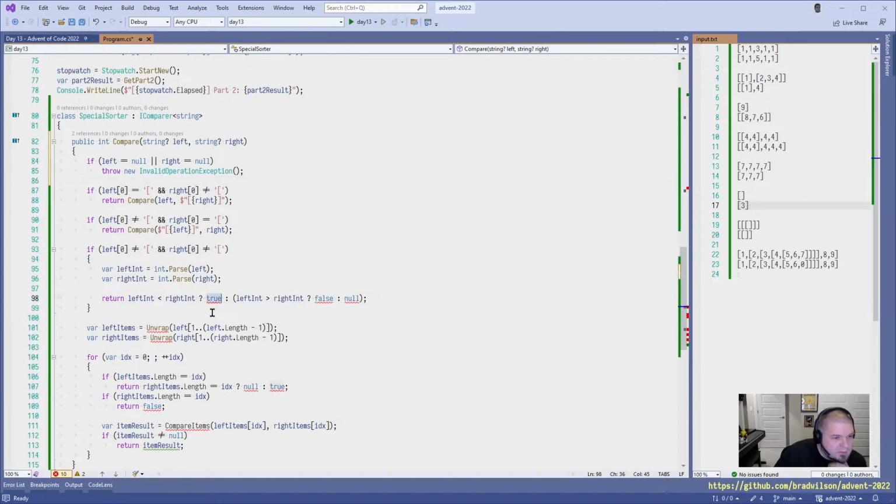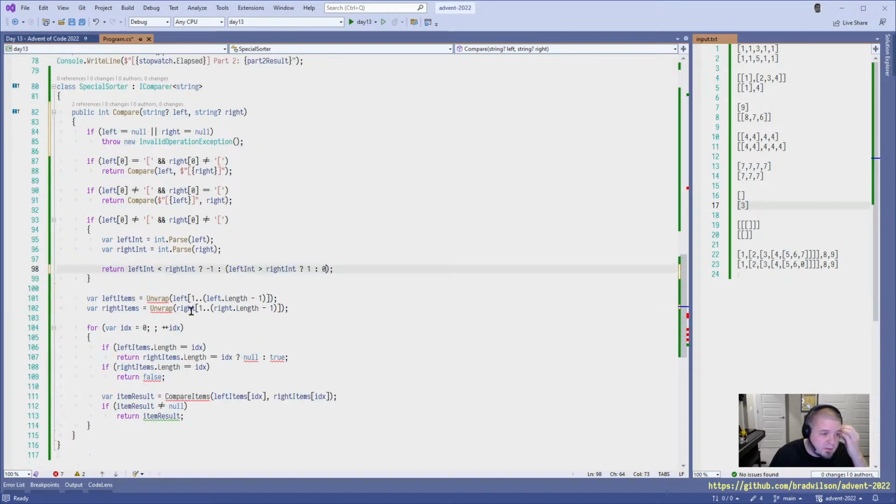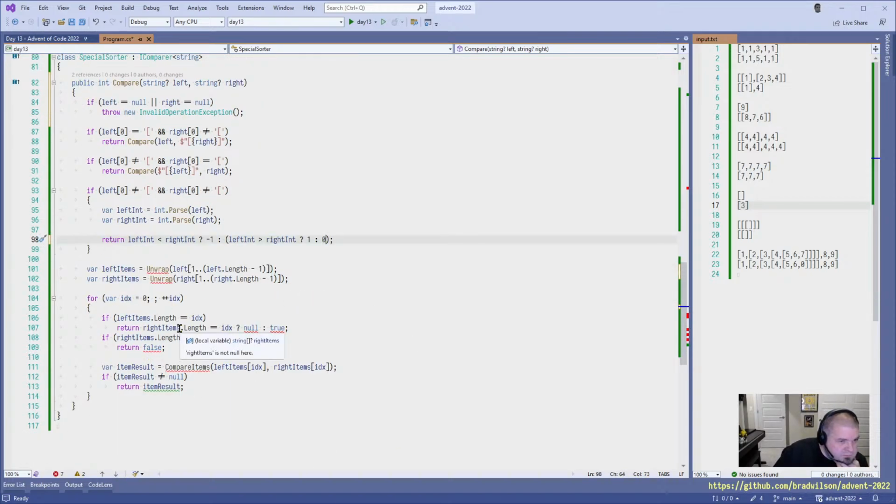Okay, so true is a -1, false is a 1, and null is a 0. All right, so null is a 0, true is a -1, false is a 1.